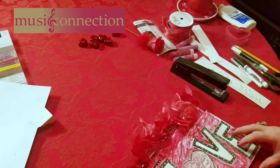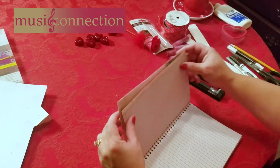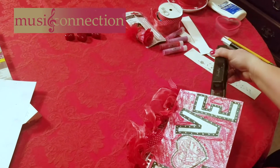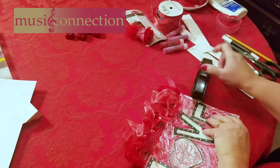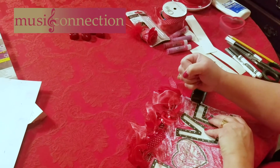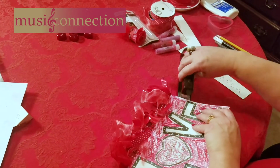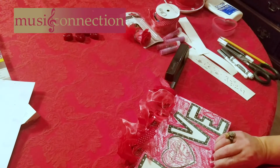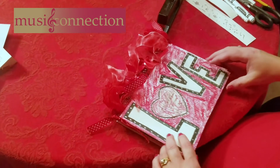You're taking your stapler and you are putting it onto your notebook. Let's pretend this one is in here, and you will just line it up, and you will just take your stapler in between like so, and you would put it here and just put it down to go through and staple here and here, here and here, and then here and here, and you should be all done.